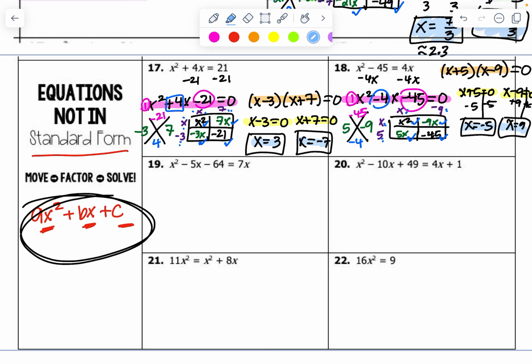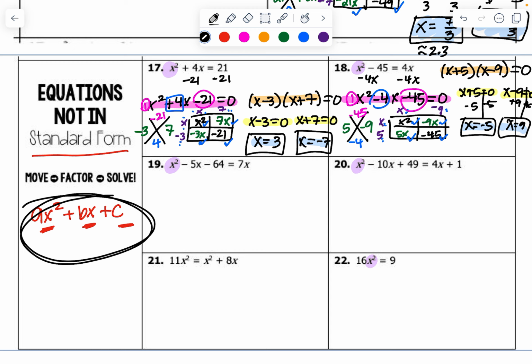Sometimes we get pockets of problems that look different. So in 17 and 18, I just needed to move one thing over. You'll notice that in 20, there's two things that need to be moved over. And so you have a little bit of choice. Something really important is to make sure that x squared is always positive. Do you see how this is positive x squared, positive x squared, positive x squared, positive x squared? At all costs, definitely try to keep that positive x squared.